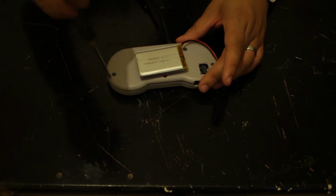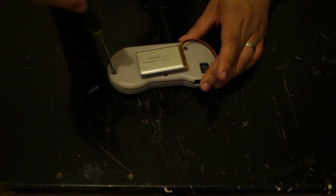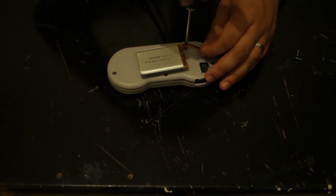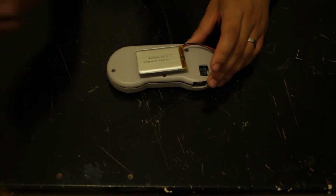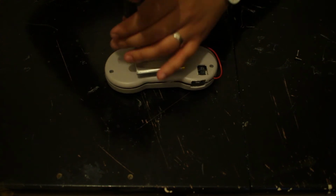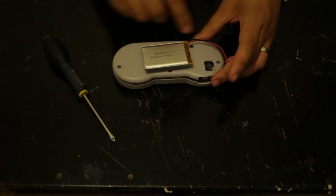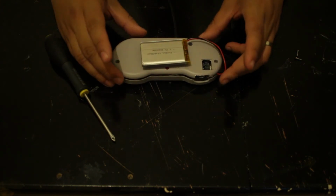I think in my previous video as well, you're probably coming up to this point and thinking, why did I not just do it from the beginning? I'm really sorry. So before you do this, watch it entirely and then buy the parts so you can see where I went wrong. So anyway, the screws that I left in were these two and these two at the top as well.